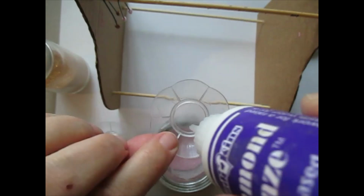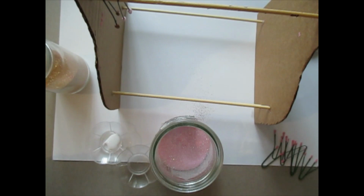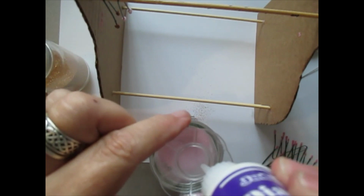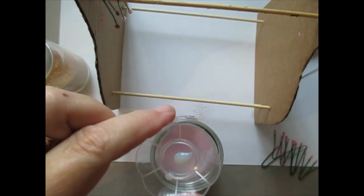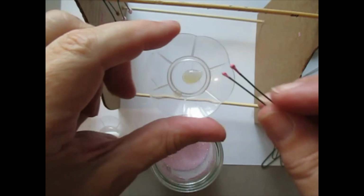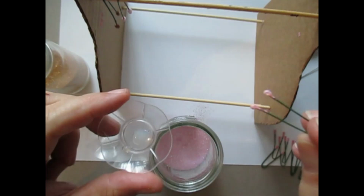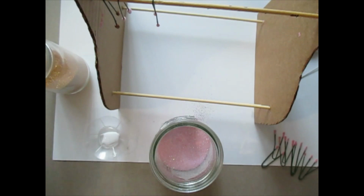I'm not sure if this is going to work. I mean, I know it'll work, but I need a pin. Let me just get a pin. I need to open the end of this. Yeah, it's not been used for a while. So, we can put a little bit of diamond glaze on there. I'm not going to use much. If I only wanted to keep them pink, but make them a little bit shiny, you just use a bit of diamond glaze. Anything that's clear. And that will just end up a shiny stamen.